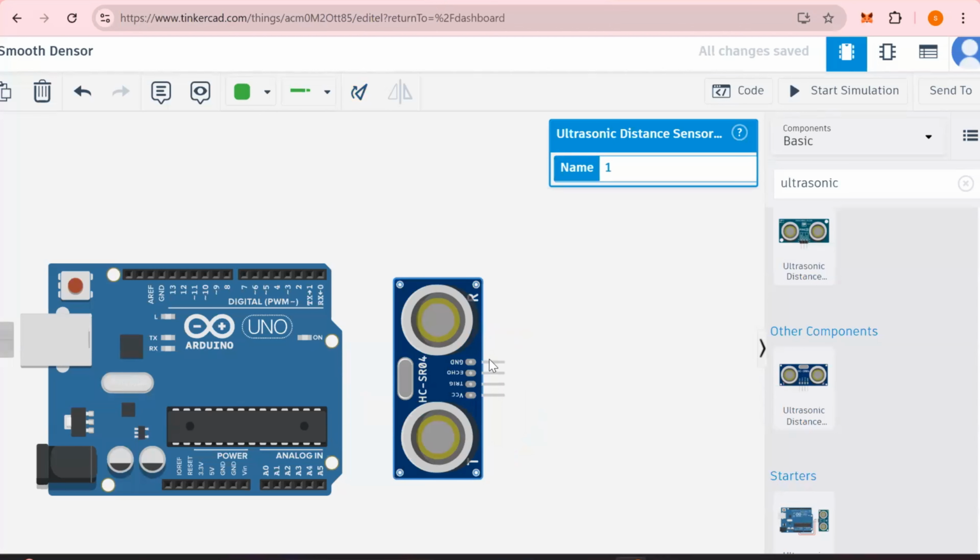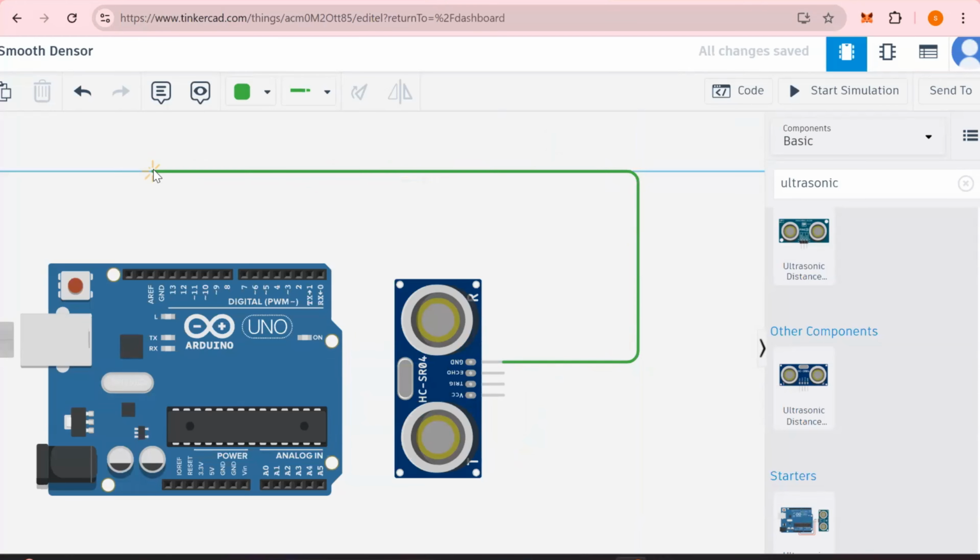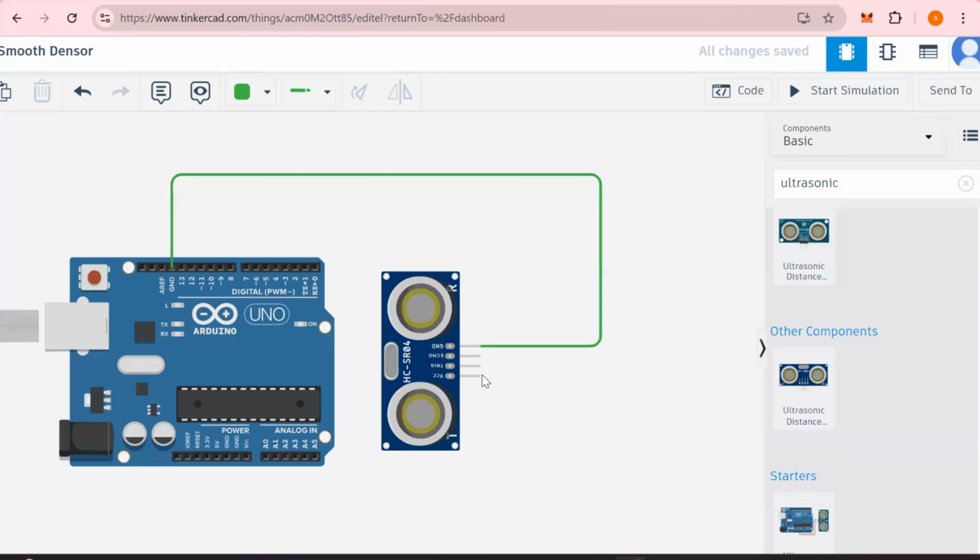Perfect. Ground is connected to ground, so I'm connecting to ground. I've connected to ground and also VCC, let's connect to 5 volts.